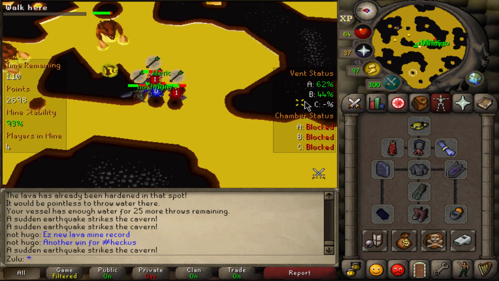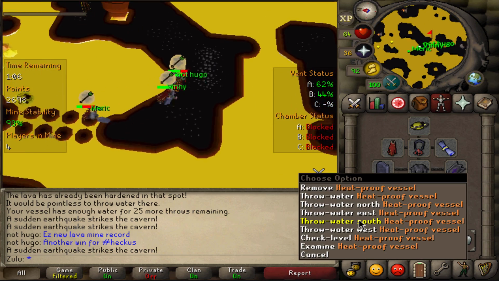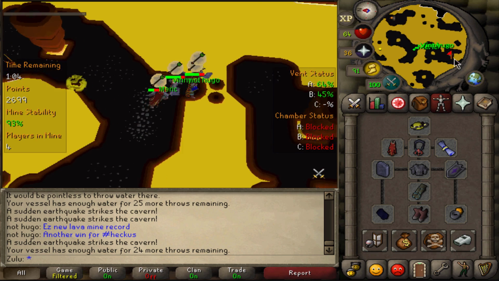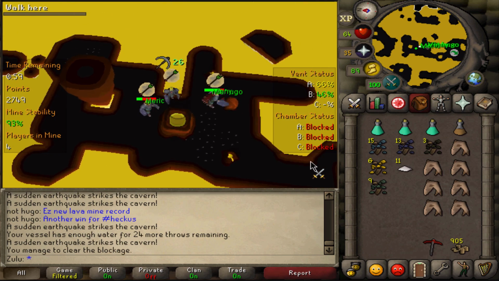So I got 1.7k points in 2 minutes compared to the 1k points in 7 minutes. As you see, that last boulder is the most important part of the entire mine. You want to make sure you get there as quickly as you can and as consistently as you can. And this is a huge factor.